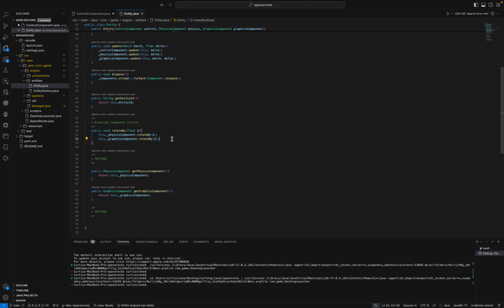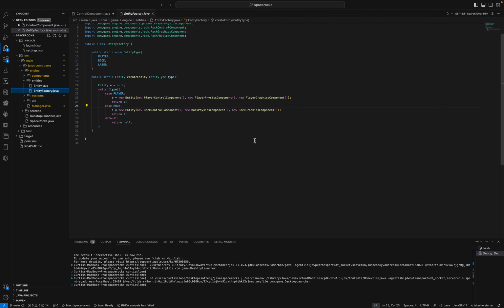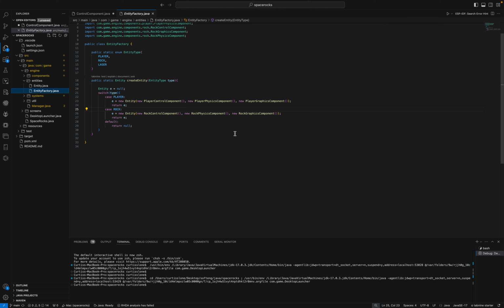I created this specific method so that way both the physics and the graphics component can be operated on, the data can be used at the same time. And then I snuck another different design pattern in there. I used an entity factory to create all my different kinds of entities, which again I will get to in a moment.